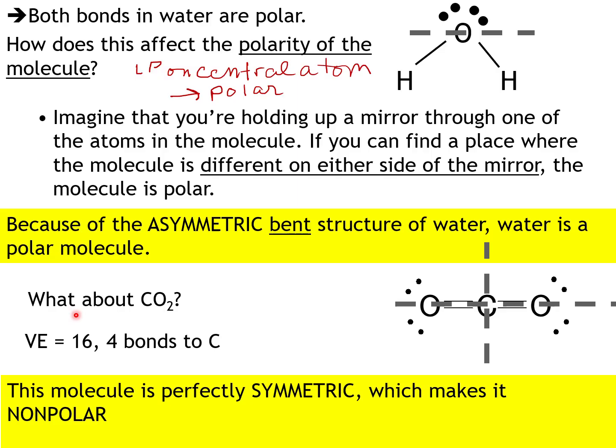This is why dry ice is solid CO2, and the reason why it sublimes straight from solid to gas is because it is nonpolar. It does not stick to itself very much. Water, on the other hand, because it's polar, you have these little positive and negative charges, and it sticks to itself a lot. So that's why I was saying in the previous two lessons that a molecule's polarity has a huge impact on its physical properties.